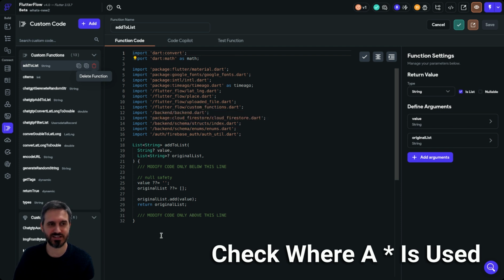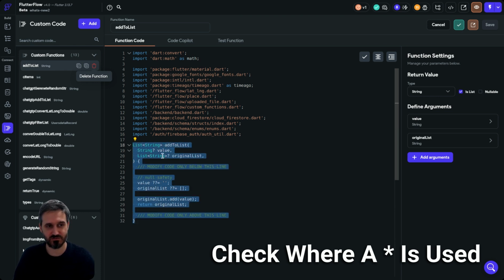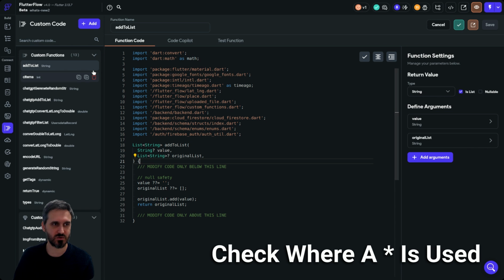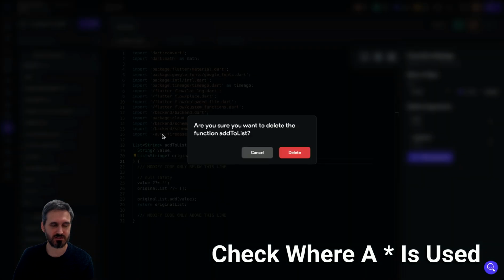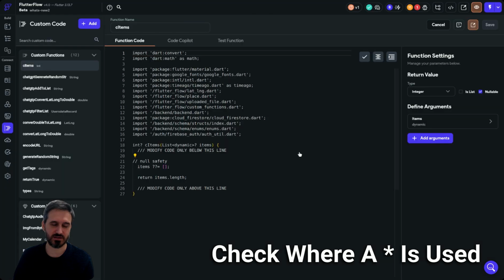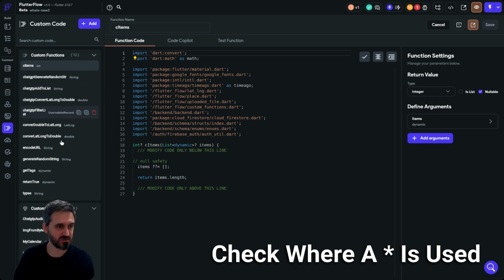But if it's not in use, it will actually delete a code that I probably want to use in the future. So let's hope that I use this code. If I try to delete it, yeah, now it's deleted. Great. So I have to find a code that I'm actually using.